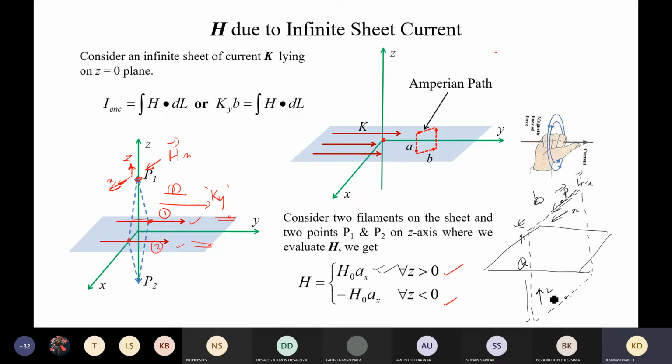So a loop is placed at an arbitrary point, anywhere else we can place it. At that particular point, just above A by 2, we have this point P. Below A by 2, we have point P in the below. Both are going to have the same magnitude. The magnitude is the same, but only the direction is different. So this is one way of drawing.